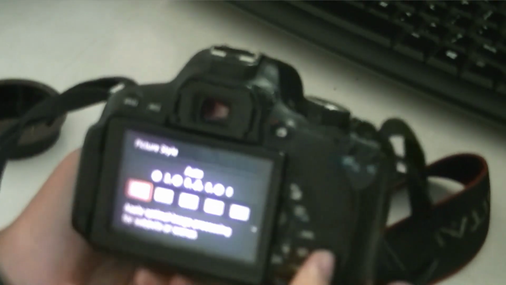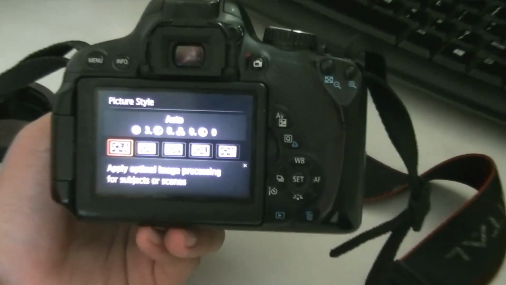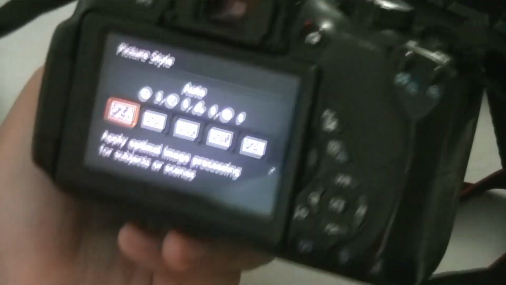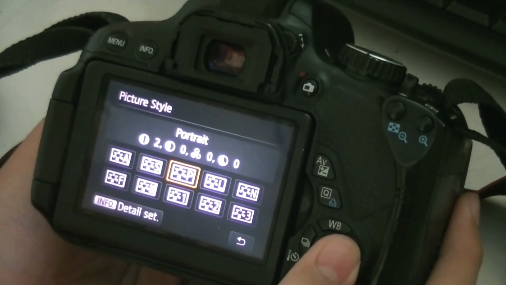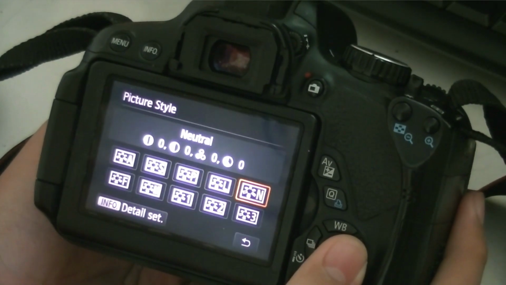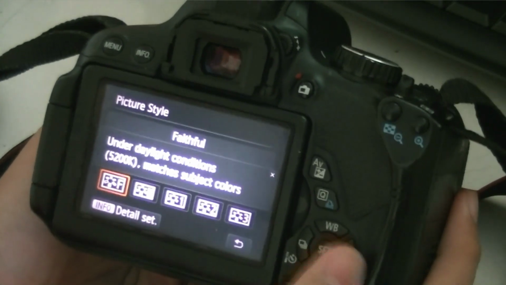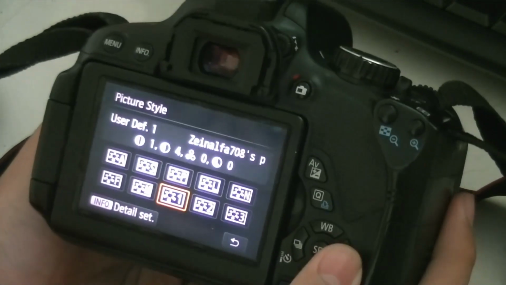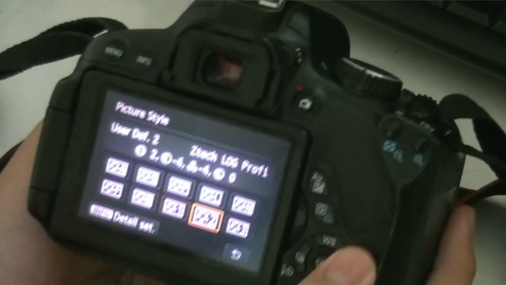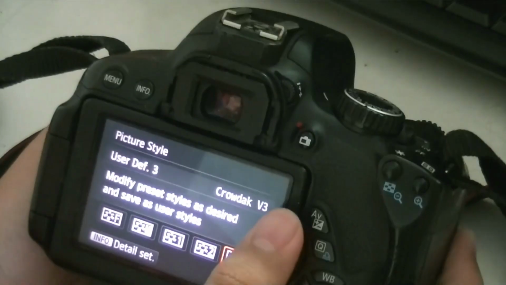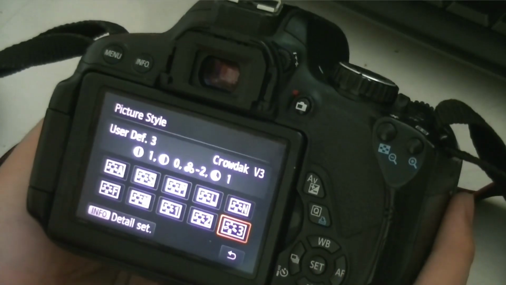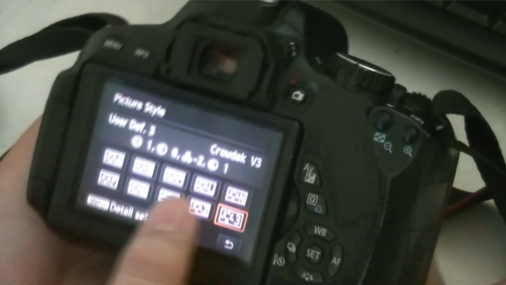So the next one we have is the picture style. So we have auto, standard, portrait, landscape, natural, faithful, monochrome. This is my preset, and this is my log profile, and a crop out V3, which I never use.